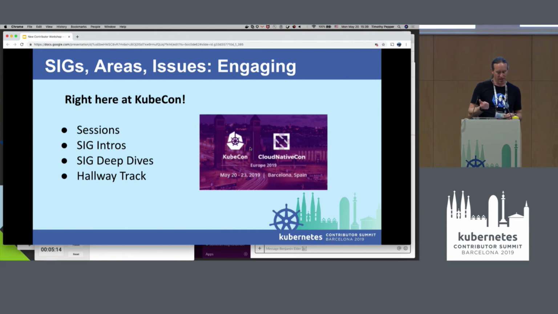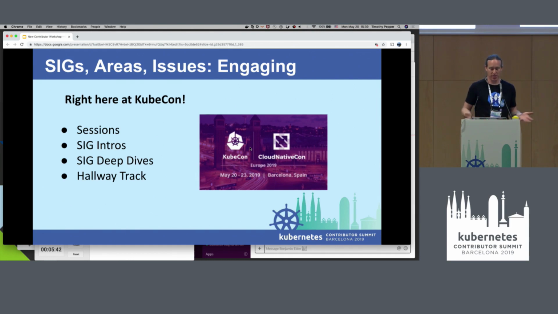Beyond just those talks, where somebody's done some innovation that they want to share, each of the SIGs had the opportunity to do an intro and a deep dive session. I don't know that all of them have done either or both, but most of them have some representation there. So if you see the SIG intros and deep dives, if you're curious about networking, or you know you're going to be working in networking, go check out the SIG Networking intro and or the deep dive and see who's there.